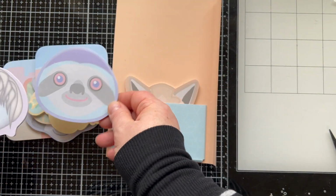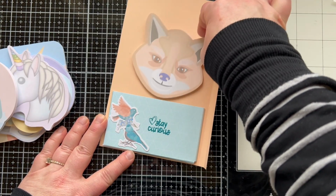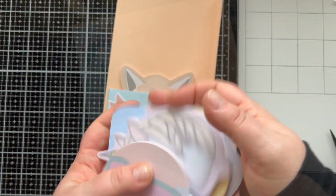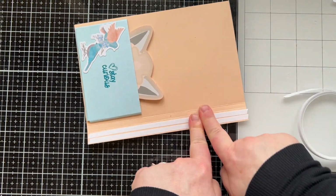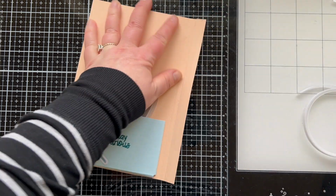All right, I have these cute Post-it notepads, also been in my stash forever. I picked out the fox, even though a fox would probably eat a bird. It matched, the colors matched. So now we have the creepy bird-eating fox Post-it notepad in the pocket. But Patty will like it.